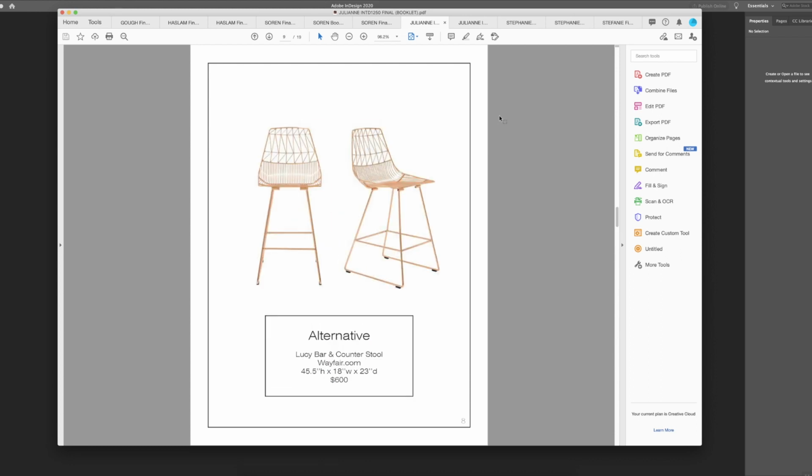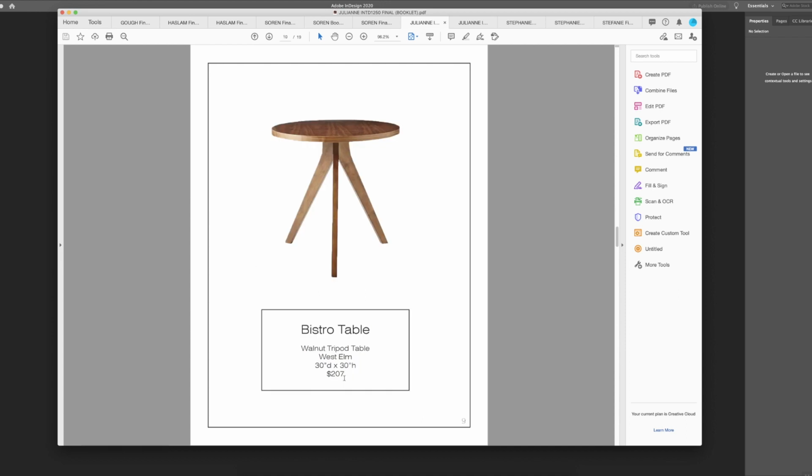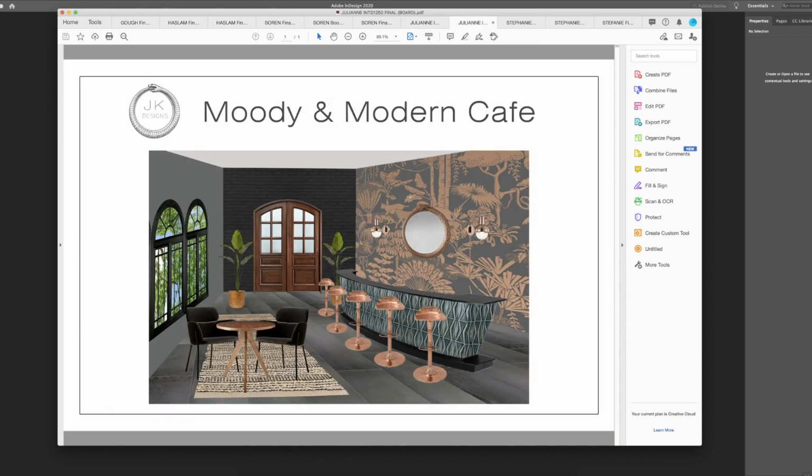So again, to kind of break this down, let me come up to this example, or any of them. She went into Photoshop and masked this chair so it could be on its own. And then she imported this chair into InDesign, because InDesign allows you to do these frames, to add text, and also do multi-page documents. And then using those same pieces, in Photoshop, she went ahead and made this layout to show what the overall space would look like.